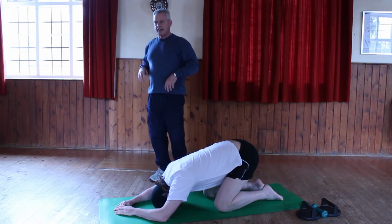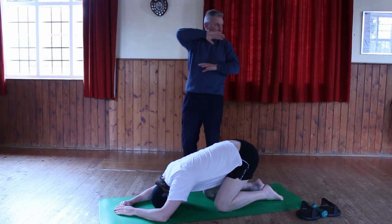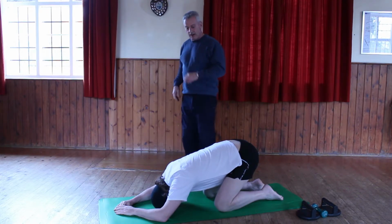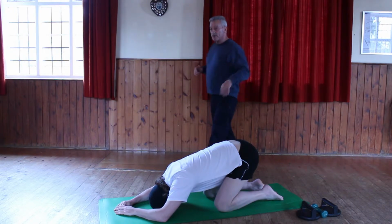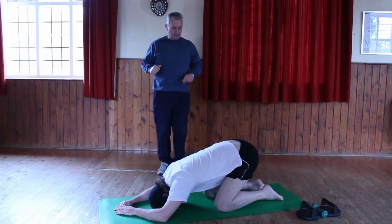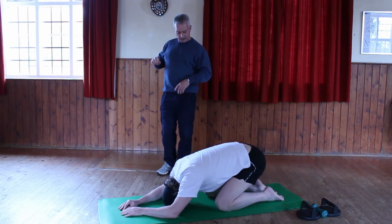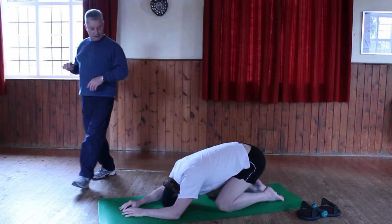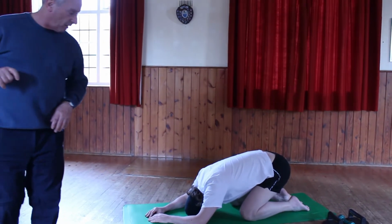So the lats otherwise have to be stretched, the muscles down the side of you, by hanging on to things and finding a place to hang, which isn't always easy to find, except the bottom of a stair, whatever. But this covers that base for you, so you can do the minimum. What you should be doing is developing it, so that gradually you can sit back on your heels and then keep reaching down and forward, then lower yourself from there. I said it goes by a number of titles, it covers a lot of bases. It separates the shoulder girdle from underneath and the armpit, and it opens that out.